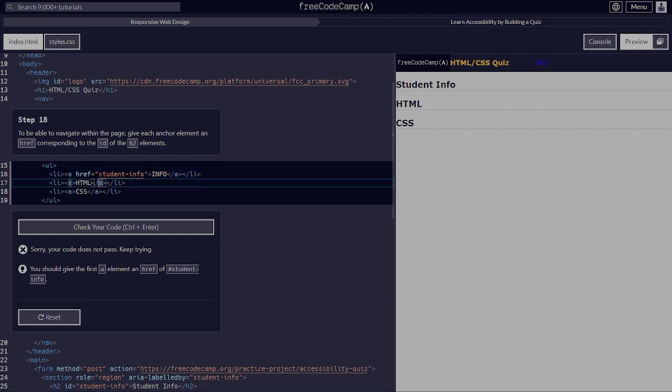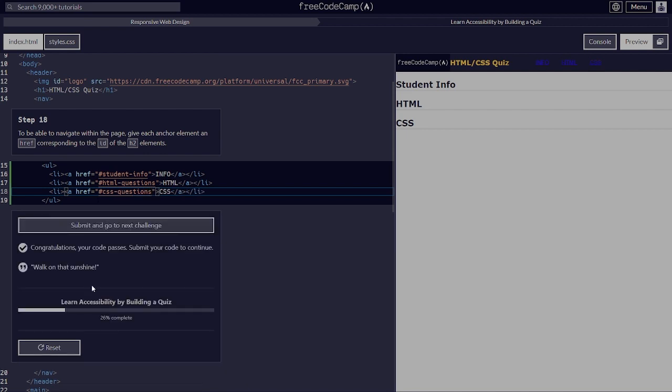So we put a number sign, student info. So then that should be number sign, HTML questions, and this one should be CSS. Oh, whoops. CSS questions. There we go.